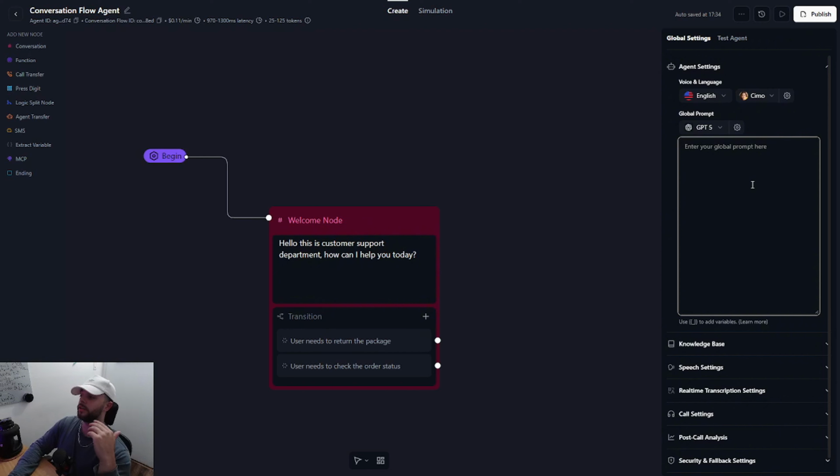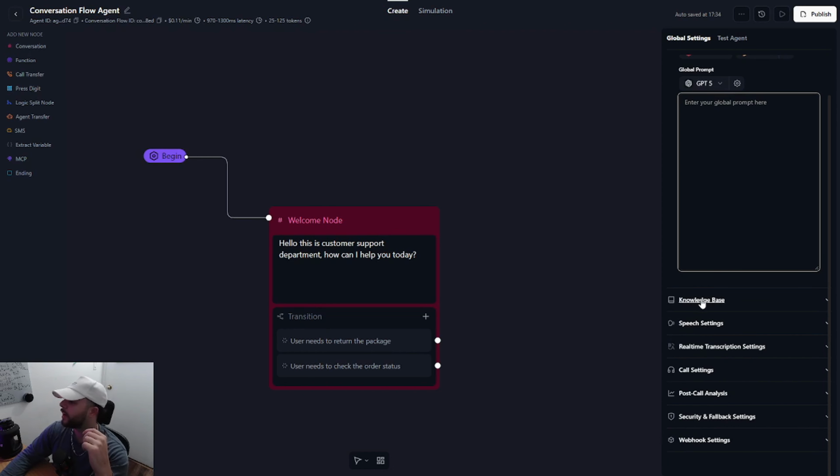Now, as for the global prompt, there is no reason for you guys to be writing this on your own. The amount of AI that exists, you should know by now that you should be getting AI to write this global prompt for you. Simply go over to ChatGPT or Claude or any LLM of your choice, give a detailed description of the type of voice agent you're trying to build, and ask it to create you a global prompt. Then all you would do is paste it in here. A save button will pop up for you to click.